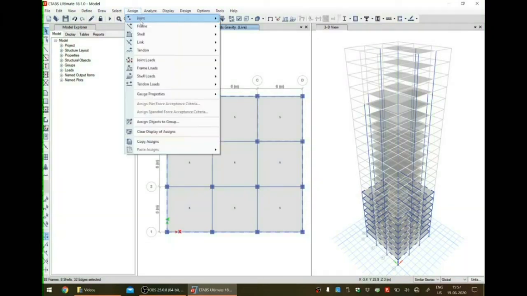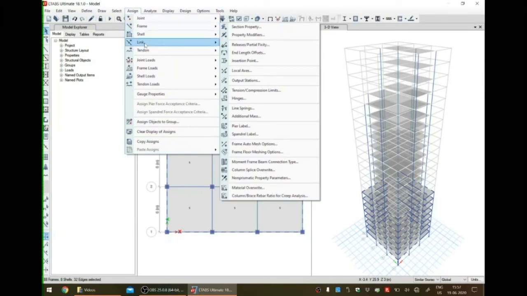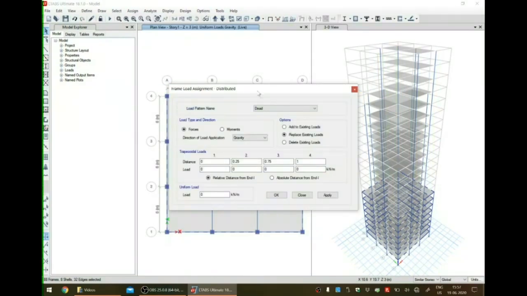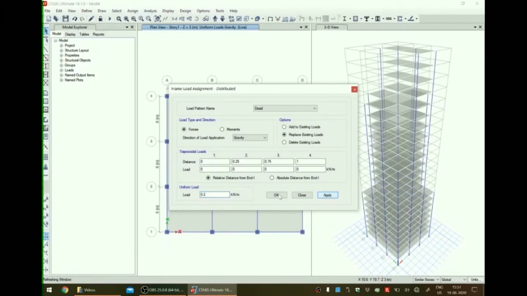Let us assign a distributed frame load of dead load type of 0.2 kilonewton per running meter. Apply.